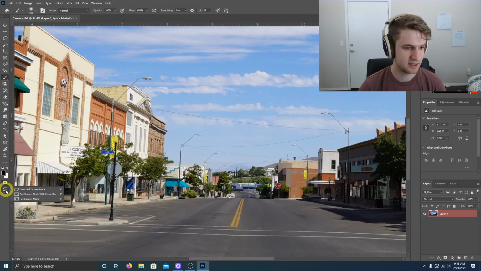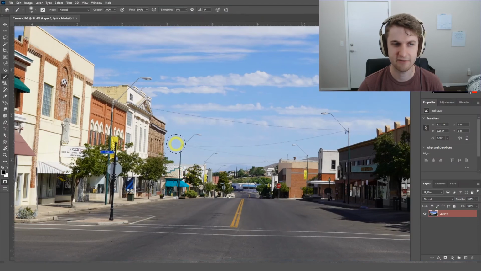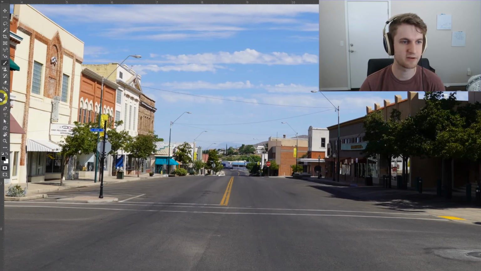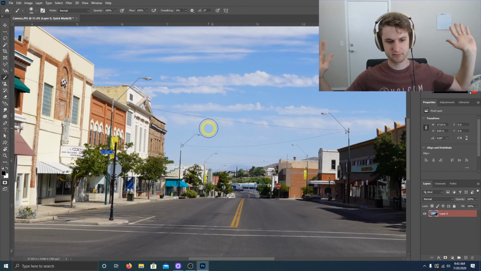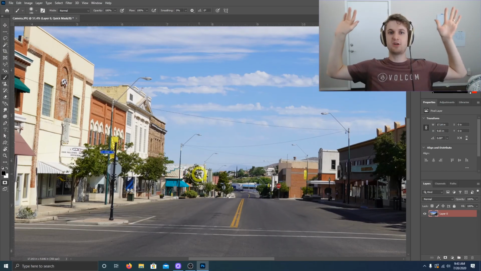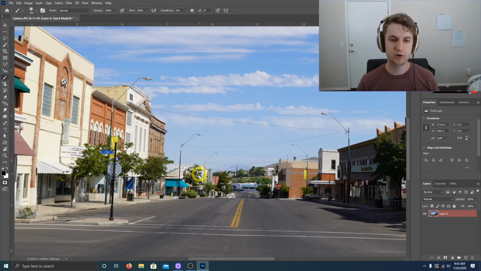Next up, this is the last thing. This just changes the mode to full screen or not full screen. You can hit F to also do it, and you can hover over here to get your toolbar back. And that's it. That's everything. Thanks for watching. I really hope this didn't take too long, and I hope that I can figure out a way to make it more interesting during the editing process if I can. But that is everything that you need to know for your toolbar in Photoshop.